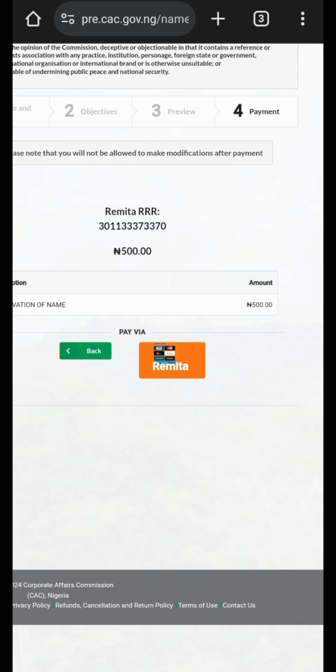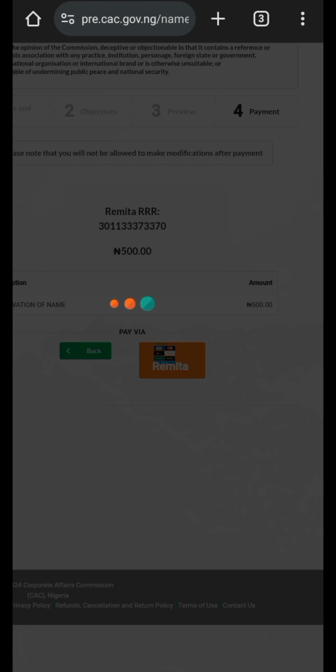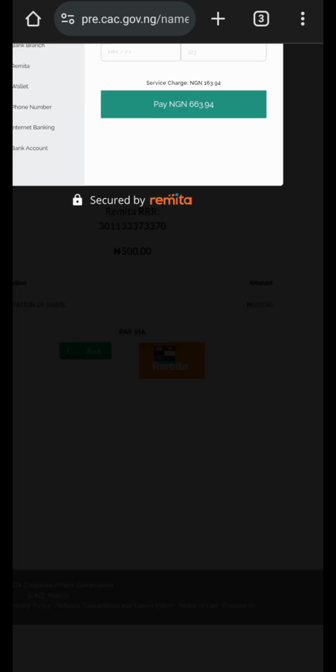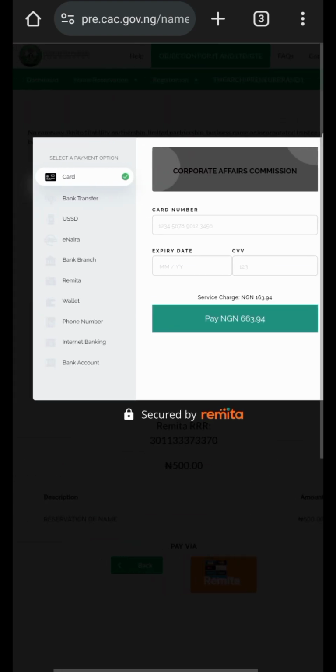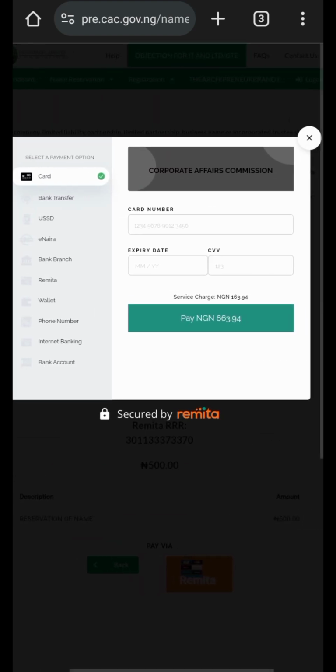Since I'm using my mobile to do this, I usually screenshot and keep. Then click on remitter and make your payment. I'm going to be blank for now, and once I'm done with the payment, I will be back. So hold on and see you guys shortly.